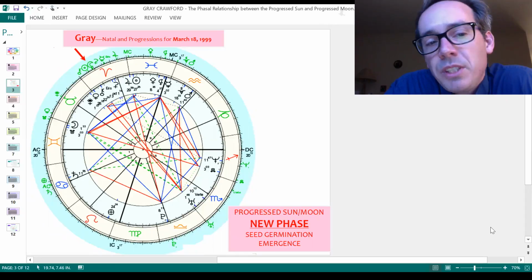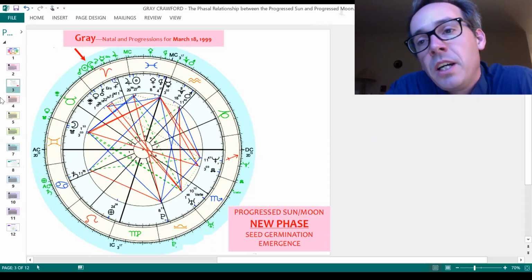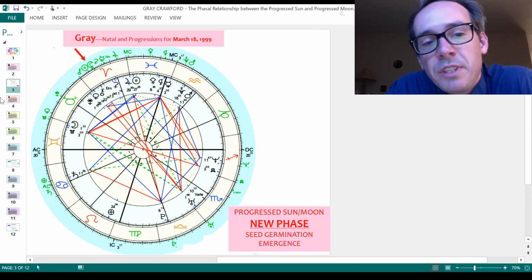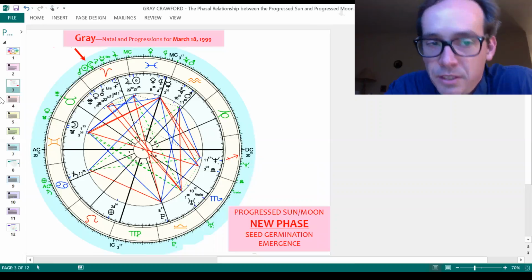So if you look at my chart, you may notice that at that exact degree, I have Chiron in Aries, and that it's in my 11th house. So one thing you can look at, you might ask, is that meaningful that I had my progressed new moon on Chiron? To me, it's very obviously meaningful and has completely played itself out.